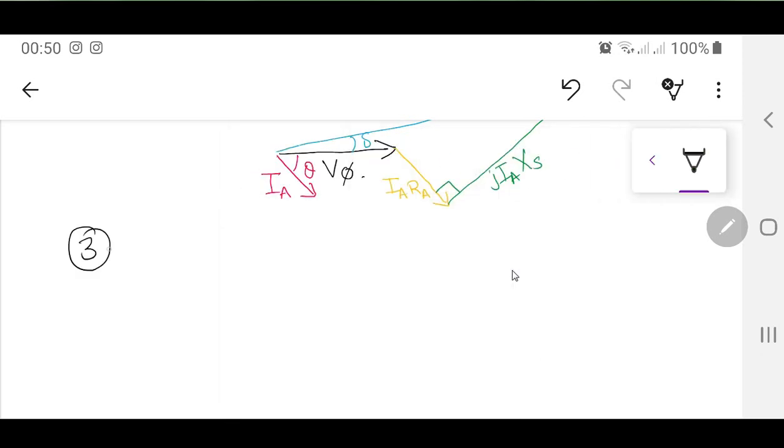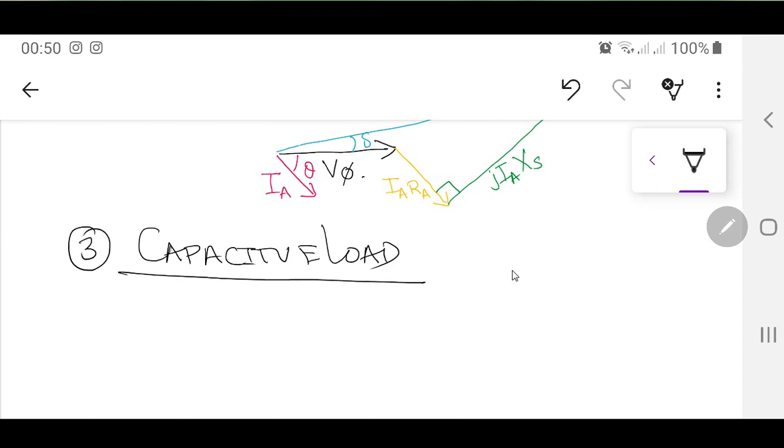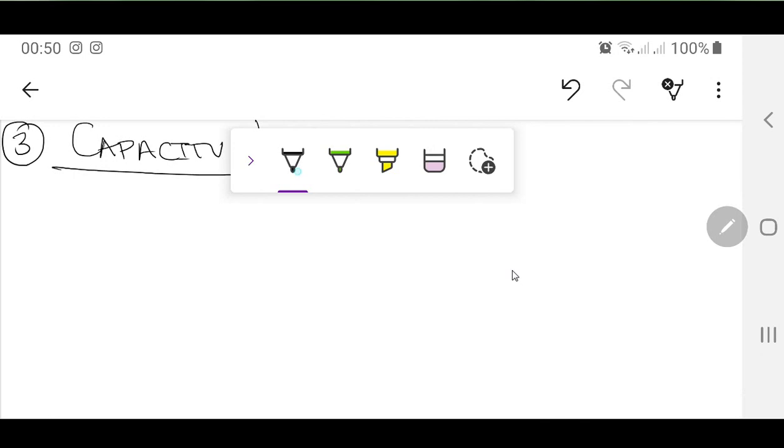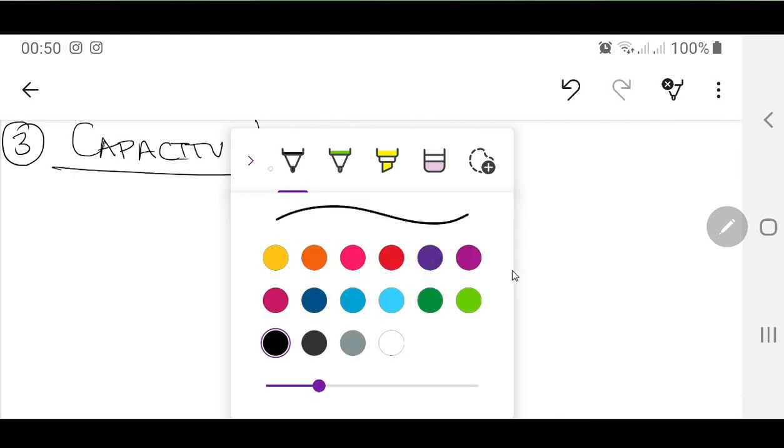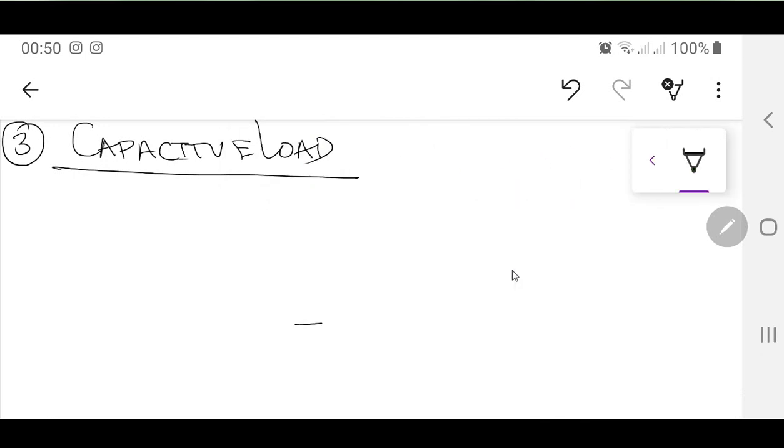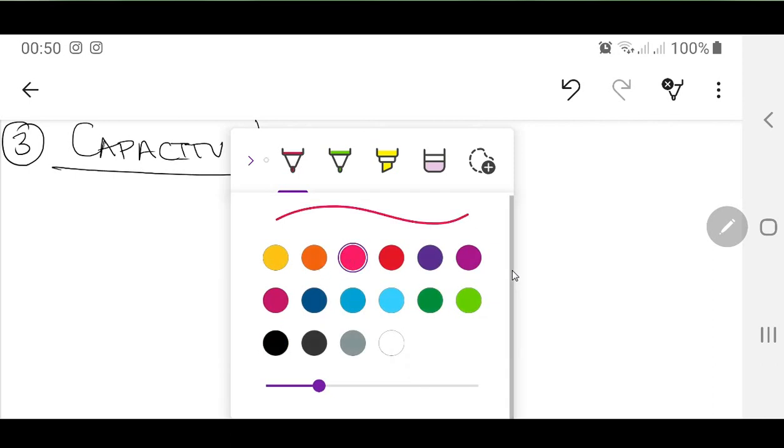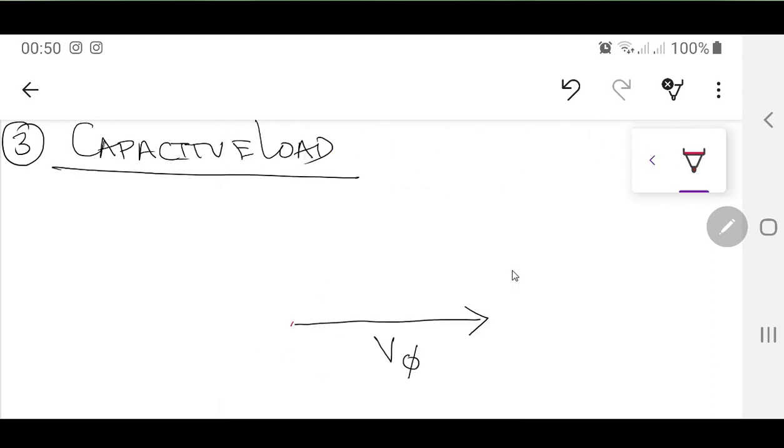So we all know the last type of load is actually the capacitive load over here. And normally these loads are not that much in vogue. Why? Because normally capacitors are never there. So for the same phasor diagram, the first phasor reference, that is V phase, we draw this as V phase over there, and this time now the current phasor is going to be leading. This is very important. So the current phasor is going to be leading, so this is going to be an angle theta leading the V phase angle.